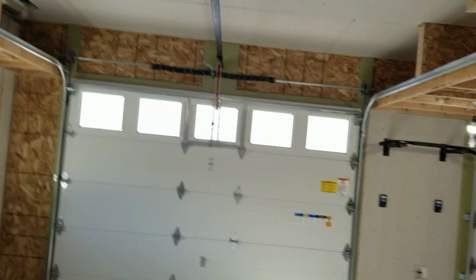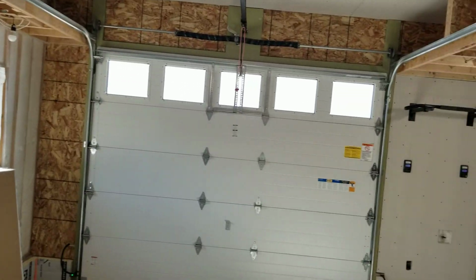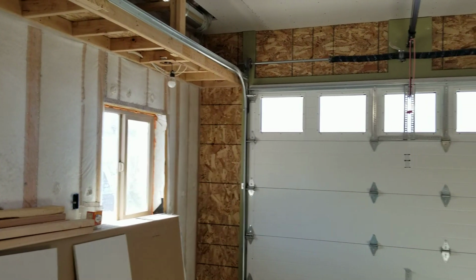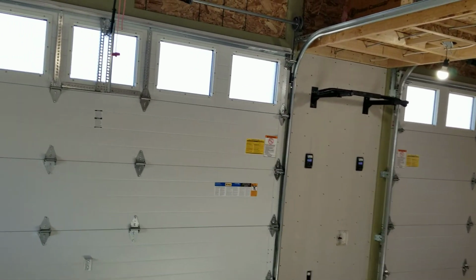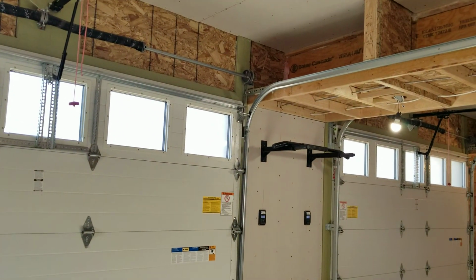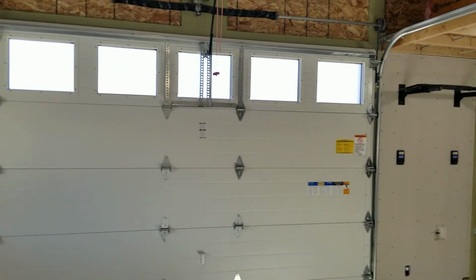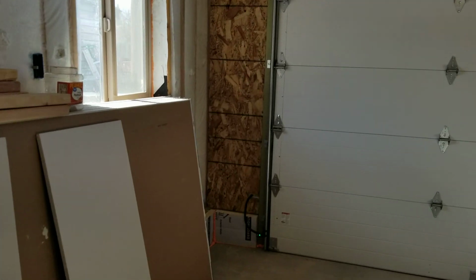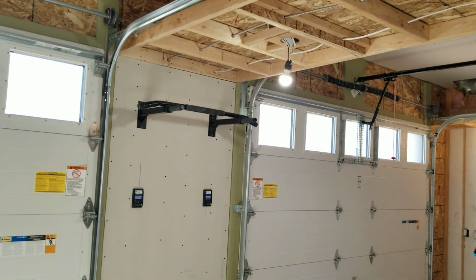So anyway, done a little bit of sheeting around the garage door because the engineer wanted this to be a double shear wall. He wanted both sides sheeted. So I thought, well, I don't know if I'm going to do that or not. But then now with plywood, cheap as dirt again, finally, it's now $12 a sheet. It was up to in excess of $60 a sheet with all the supply chain garbage a little while ago, a year ago or so. I thought, you know what, I don't want my house to match box over. I'll just throw the sheets up there, staple them on, and so now I've got my double shear wall like the engineer called for.